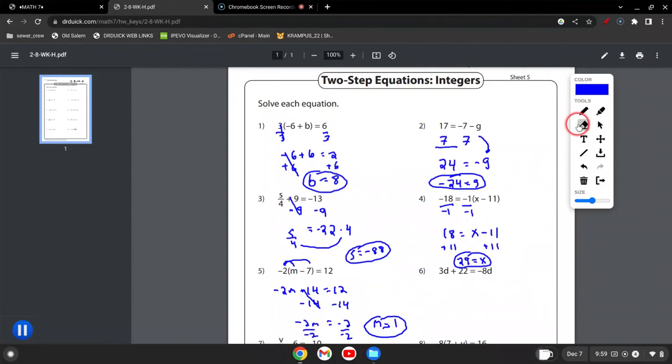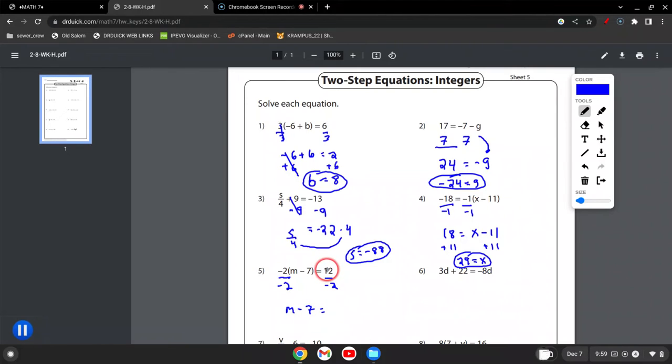And let's try it the other way too, the shortcut way. If we look at it and see I can easily do it this other way, let's get rid of that distribution. We think it should be m equals 1 at the end. We just divide this by minus 2, divide this by minus 2. I get m minus 7 equals 12 divided by minus 2, equals minus 6. So if I add 7 here and add 7 here, this goes away. Minus 6 plus 7, m equals 1. That just seems easier, but you have to be able to see it, right?